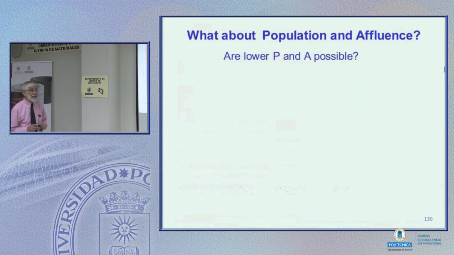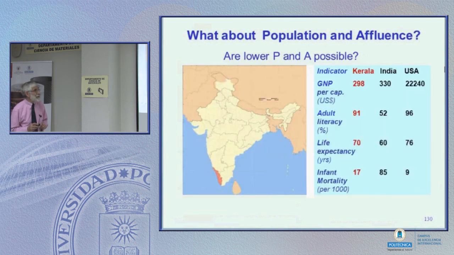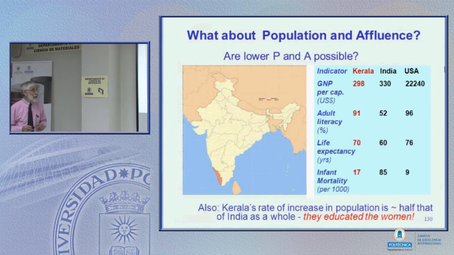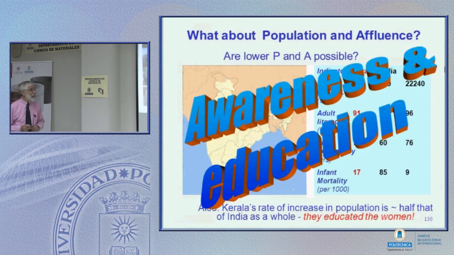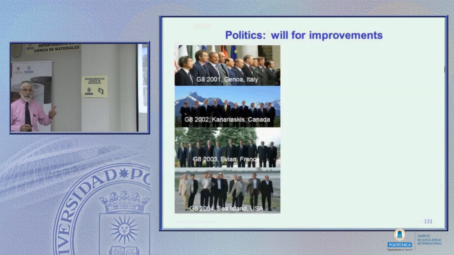It can be done, yes, because in India, and I showed you this, I think, in the first lecture, this is this region of India, and this is the United States, and this is the rest of India. The amount of money is similar in both regions of India, much less than the United States. But if you look at the reading ability, they are very much more literate. Their life expectancy is much better than the rest of India, and the child death rate is much lower. And they did it by education. They educated the women because in many societies, the women are the driving forces to make change. And they made the arrangements easier for the women. But awareness and education.